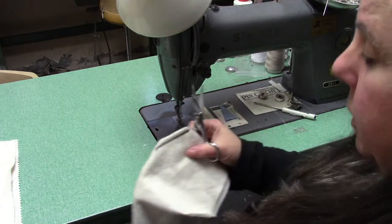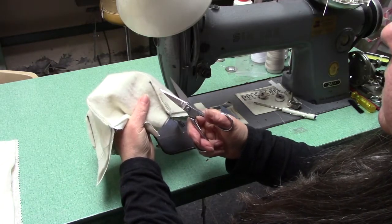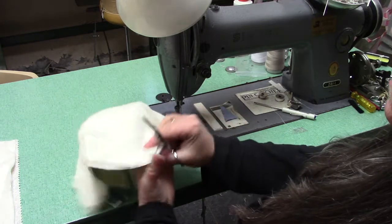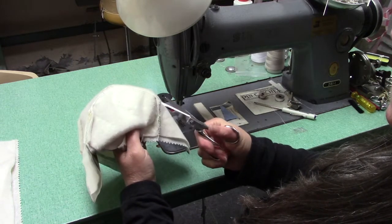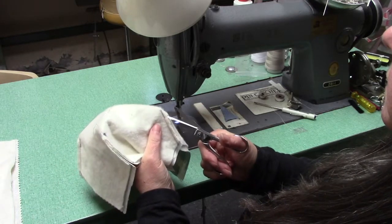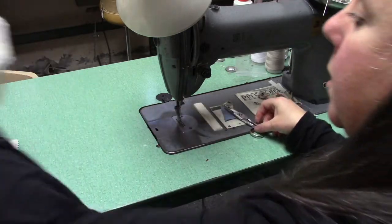So at this point, too, if you want to open up this triangle a little bit more, I wouldn't go all the way to the edge. I would just do a little snip into each corner, because when you go straight, it just leaves a little bit there. And that'll help it open up a little more.